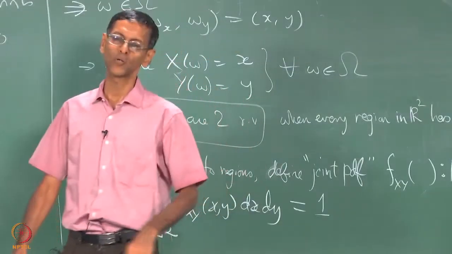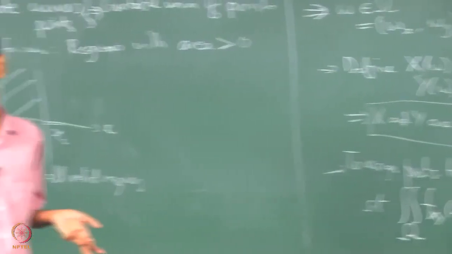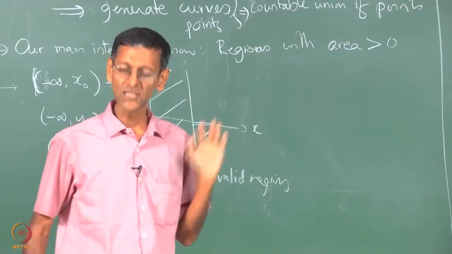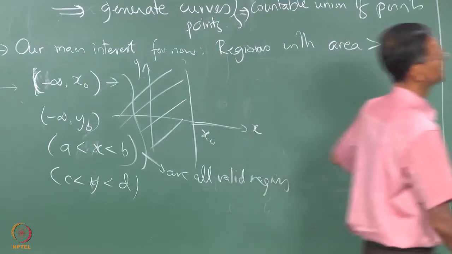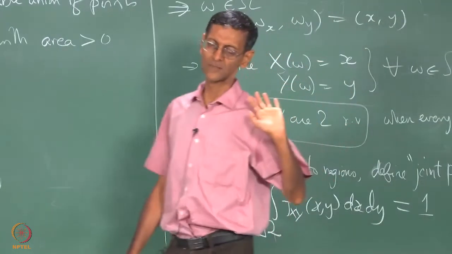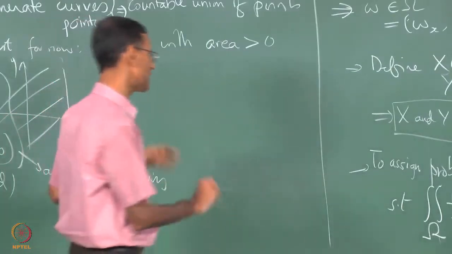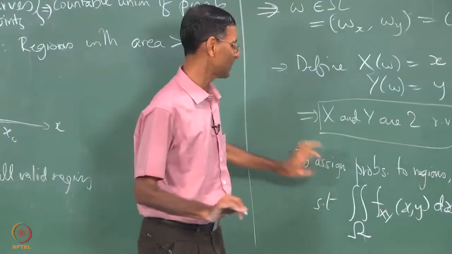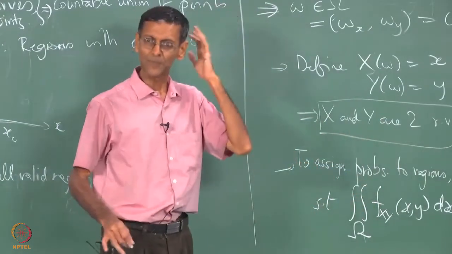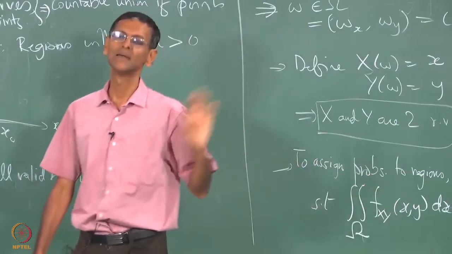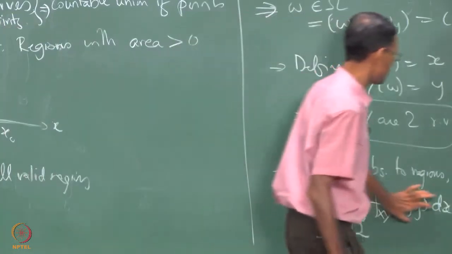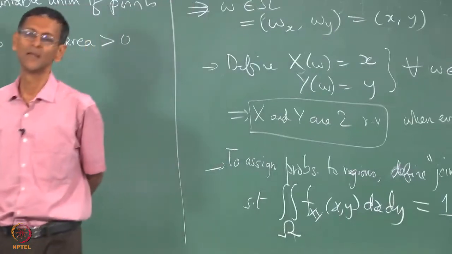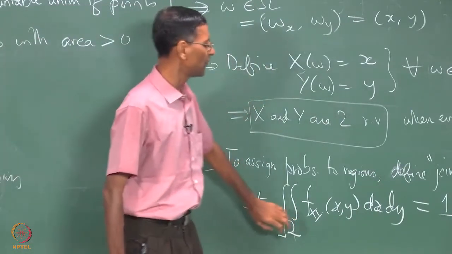You do not want it to be some totally crazy function which jumps around all over the place. Some discontinuities here and there, especially at the boundaries, are okay, as we will see in examples. F is not allowed to be totally funny; it has to be minimally smooth in some sense, but I don't have a mathematical way of putting it down, so I am not going to write it here, but just keep that in our heads. F cannot be arbitrarily allowed to vary. Especially this double integral must make sense, and not only over omega.